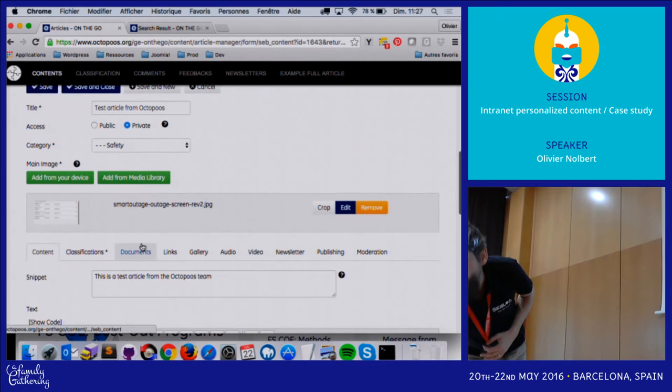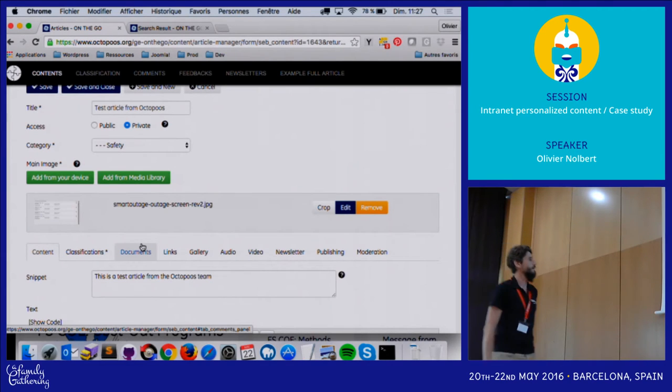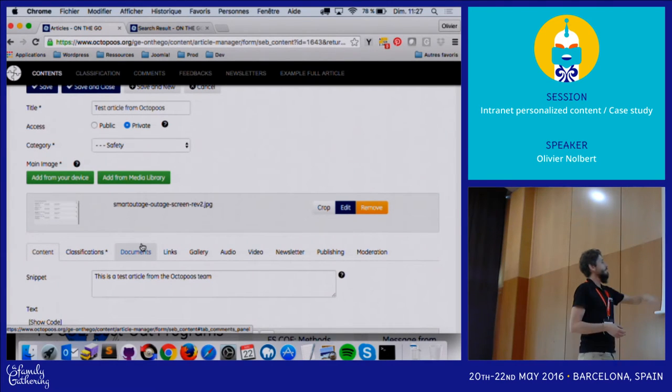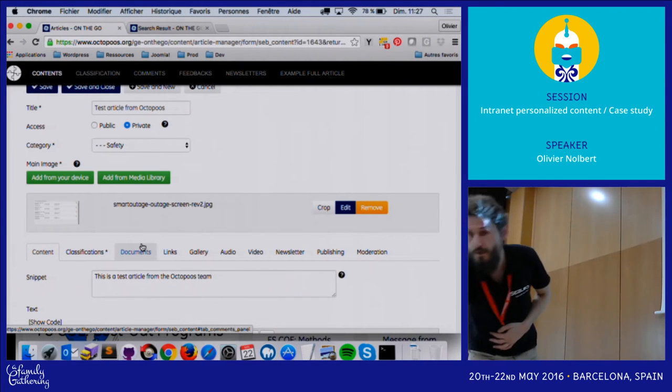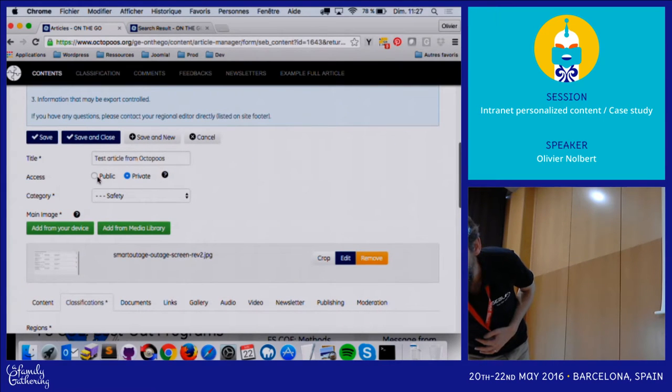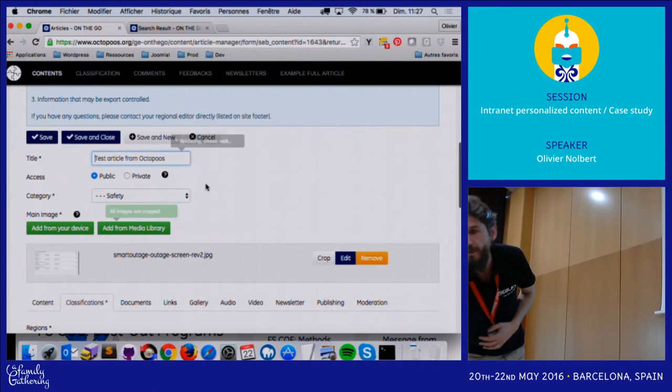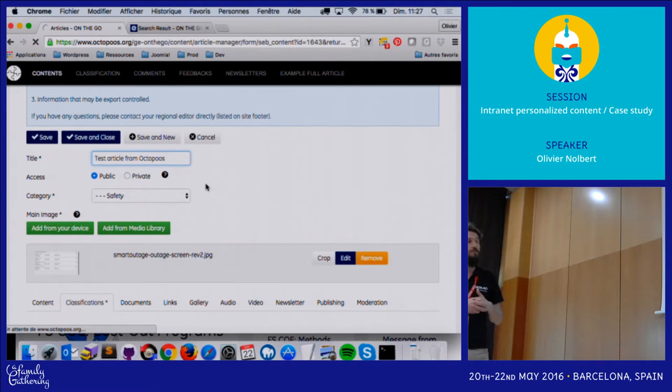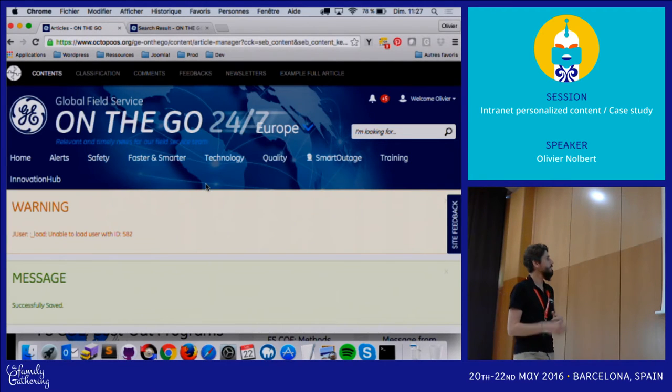and so I'm back to the form of the content, and for me, I can check, okay. Test for the snippet is okay, nothing to check on this one. The image is here, classifications, okay, and as soon as I've checked everything, I move this one to public, I save, all validations are checked if the image is correct.